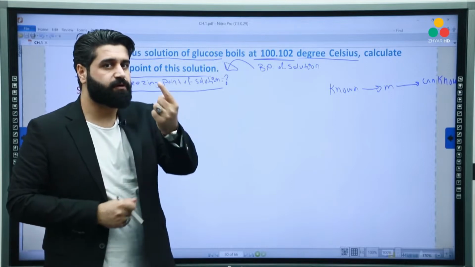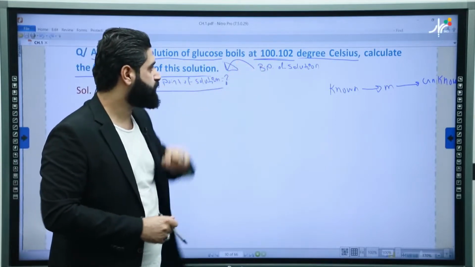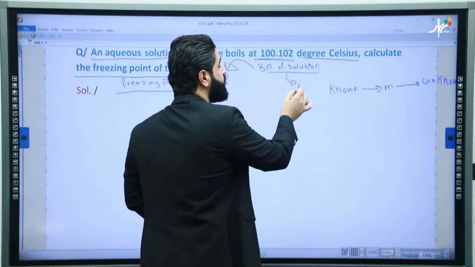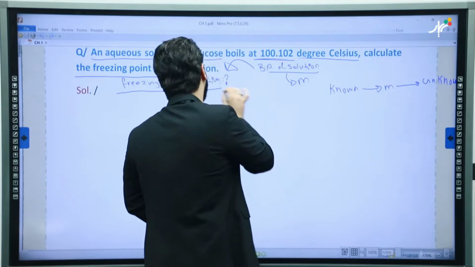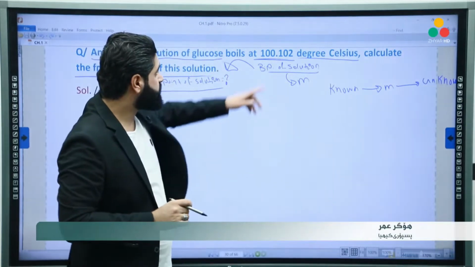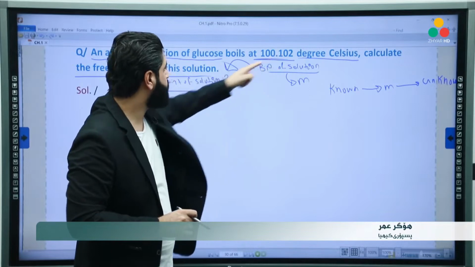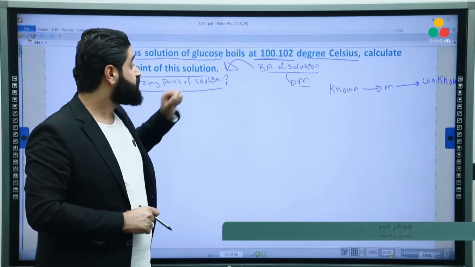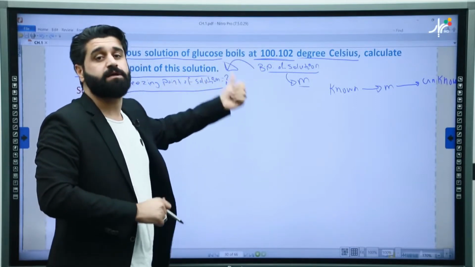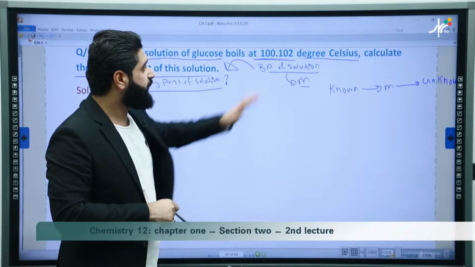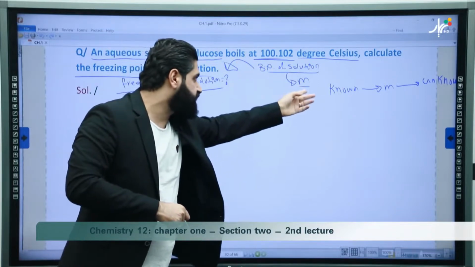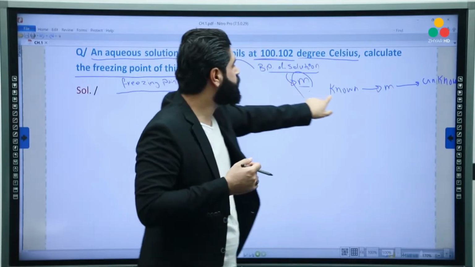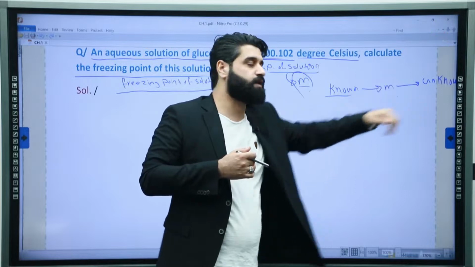But what if you have only one option, which is boiling point of solution? Okay, mister, it's again useless. So I have to change this one into molality, then I can use molality to get freezing point. Because there's no relation between boiling point and freezing point, but there's a relation between molality and freezing point. So for what would I use boiling point to get freezing point? No. So I will change this gift into another gift which is useful for me. Okay, I like molality, that's why I have to turn the known into molality, then molality into the unknown.